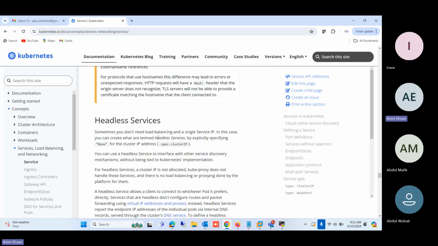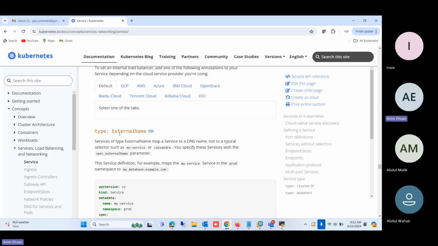So this external name, yesterday we just discussed the concept. This external name service is just like a CNAME record. In any service we discussed, we will have an A record in the core DNS of the Kubernetes cluster. But whenever you create a service, that service will create an IP to access it from the other pods.